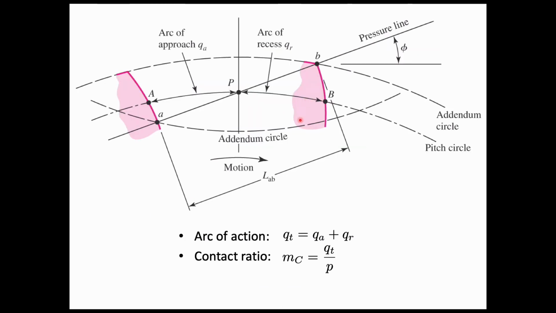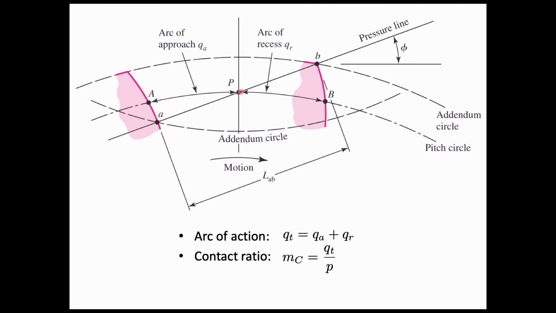Let's zoom in on this geometry in a little bit more detail. This is one of the places in class where you're going to have to draw from some previous knowledge in geometry. Identifying some of these quantities can be fairly non-trivial. Here we're going to identify the basics that you need to know, but actually calculating these quantities may require multiple steps. So here we've identified point A, where we first come into contact, point B, where we lose contact, the angle of approach, and the angle of recess.